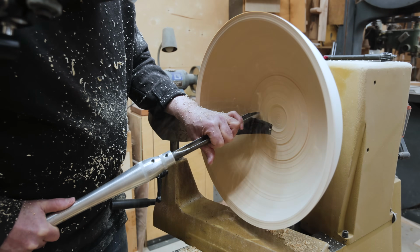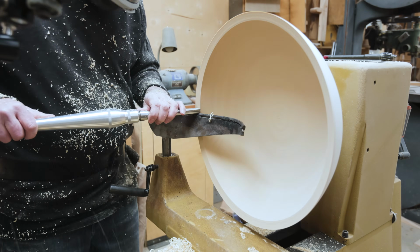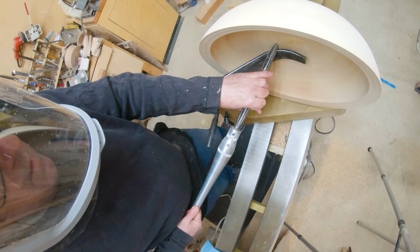Then once it's round, I can find the final form, sort of subtly changing the curves of the shape. There's a little bit of a challenge on the inside of bowls I've found. Because it's on the inside, it's hard to get that curve to be one single shape. You'll get sort of lumpy bits.